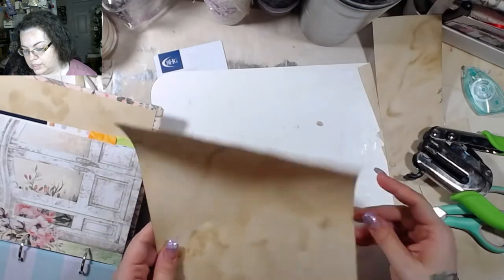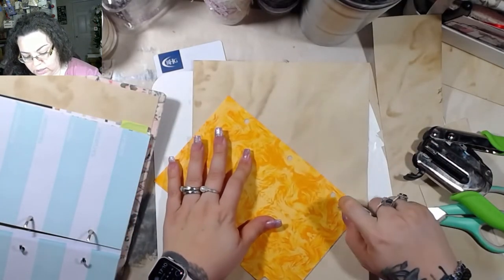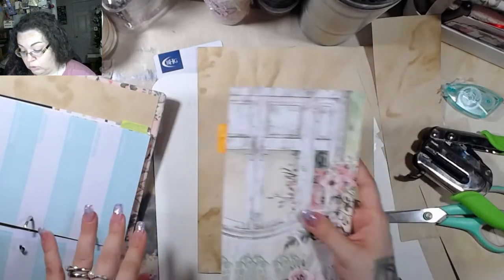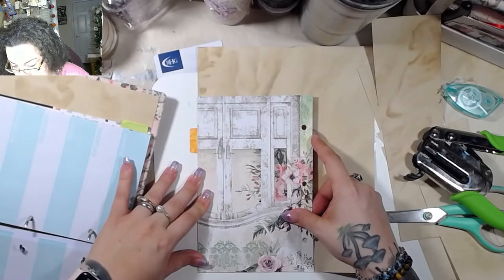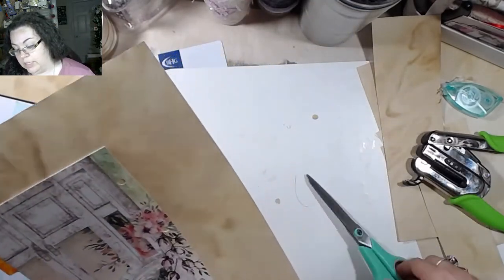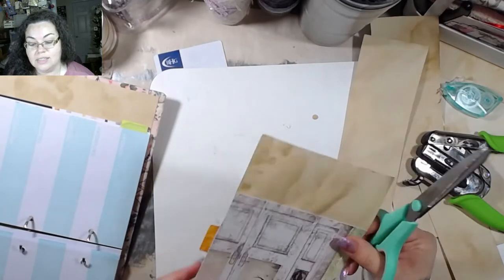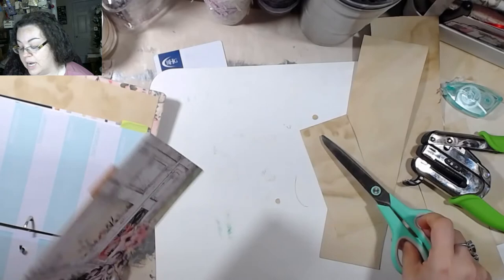This is paper I've gotten from Miss Emily over at The Vintage Polka Dot. I absolutely love her coffee-dyed paper — she does fantastic work. On top of that, it smells amazing. For the longest time I thought she put cinnamon in it, but someone made it with cinnamon and it is not cinnamon. I don't know what it is — I'm not going to ask her because it's her little secret — but it smells amazing. I think it's one of her selling points, whether she realizes it or not.